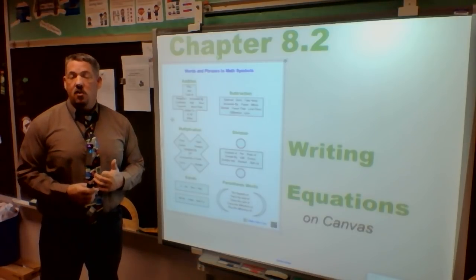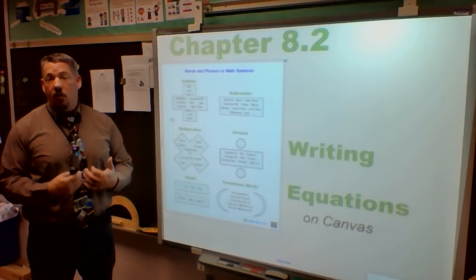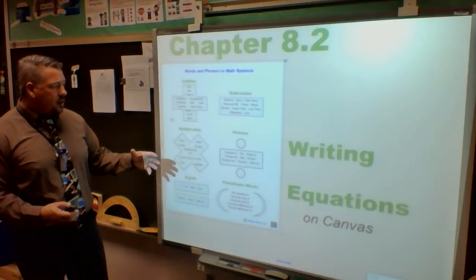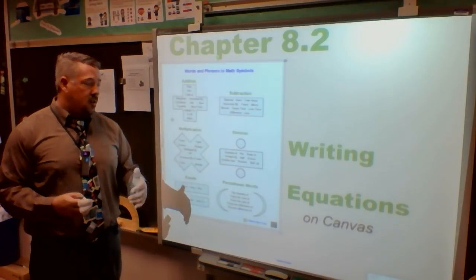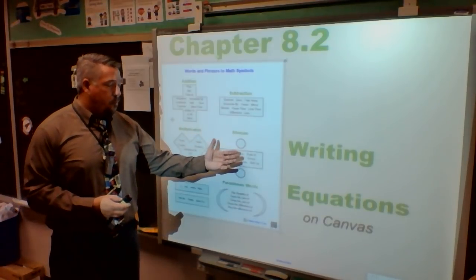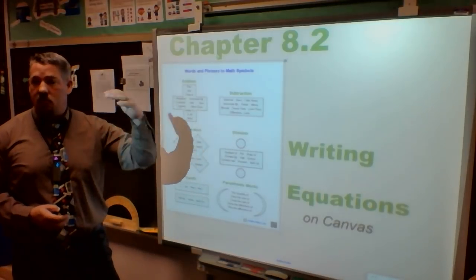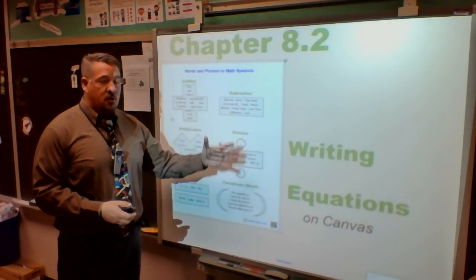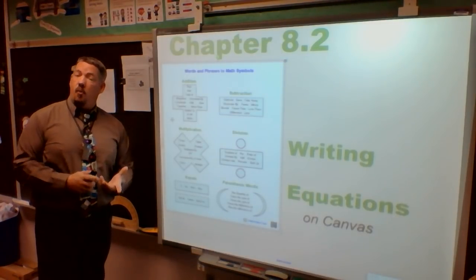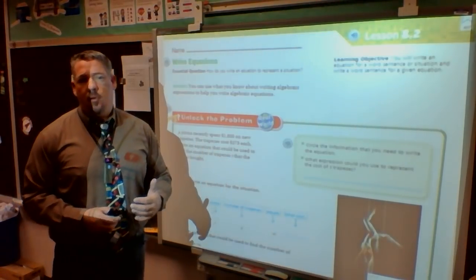Our key word right now is the word "is," which is the first one that's shown. We're going to see "is" a lot, and that just means equal to. But if I wanted to look at what certain words would mean division, I can see "the quotient of something," "per," or "a ratio of." Ratios are fractions, and fractions are always division. These are key words that will always help us in mathematics and story problems to figure out what they mean.